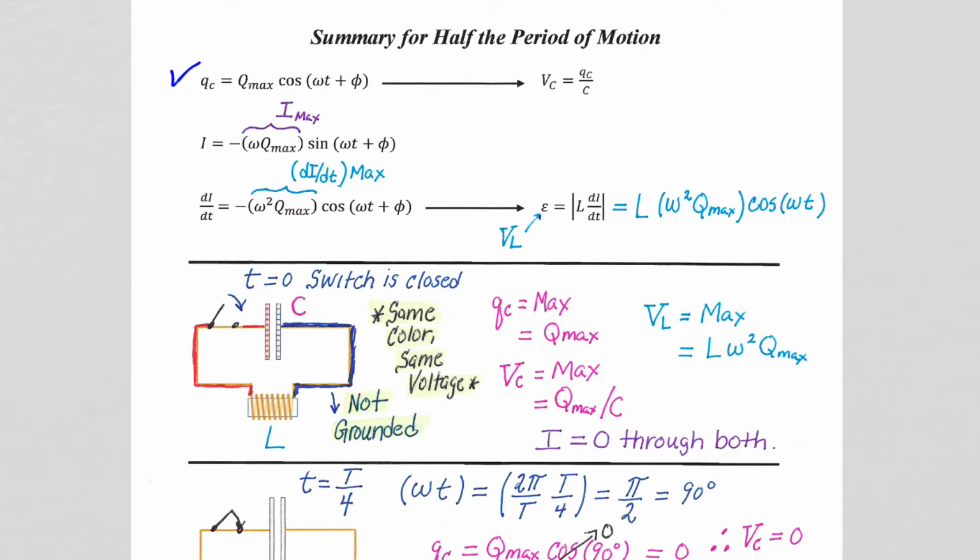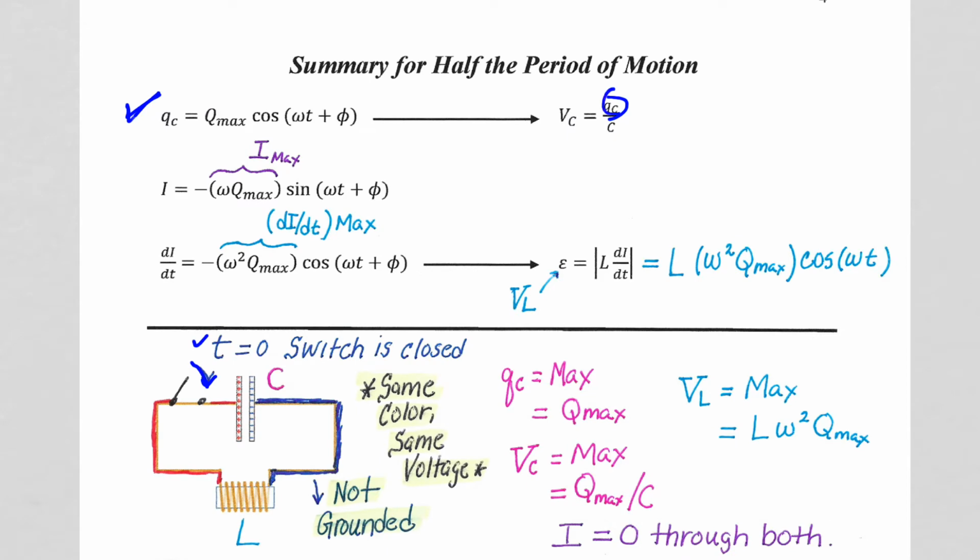cosine omega t, such that when at time t equals 0, the switch is closed, charge will begin to flow. The charge on the capacitor is given by this expression, and then of course the voltage across the capacitor is V equals Q on C. So the Q that we have over here is the Q that we would plug into our Q on C equation to get the voltage across the capacitor as well.